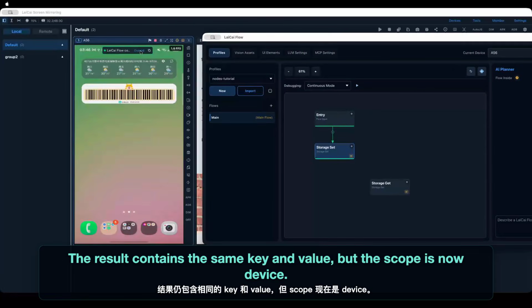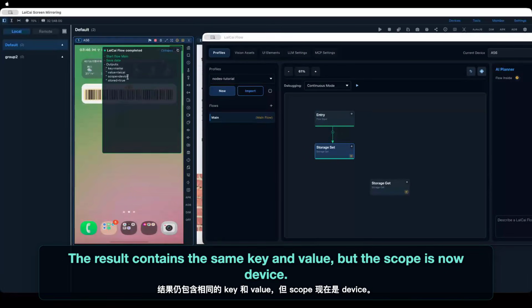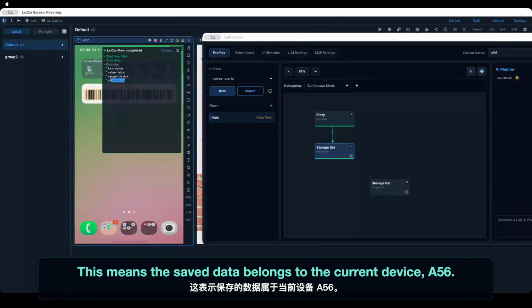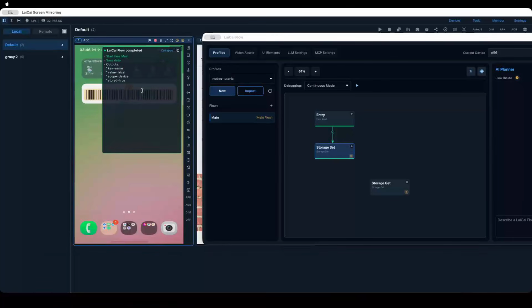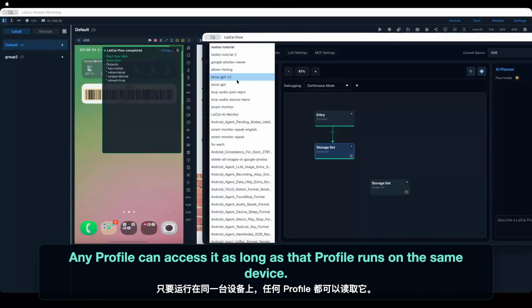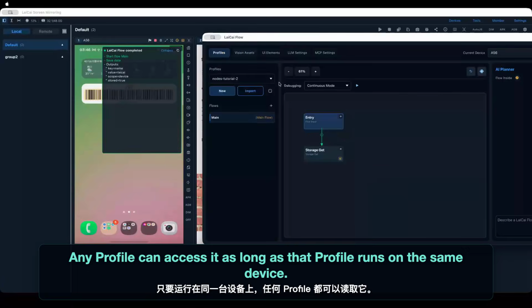The result contains the same key and value, but the scope is now device. This means the saved data belongs to the current device, A56. Any profile can access it as long as that profile runs on the same device.